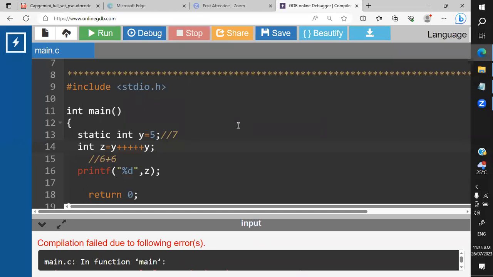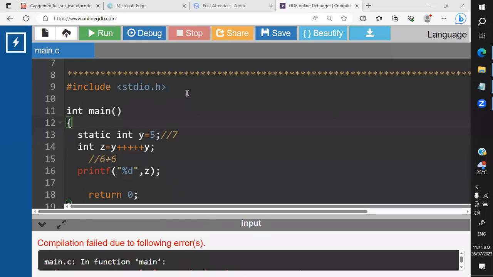Static, I'll tell you again. I'll tell you separately about static in the afternoon session. Don't worry, I'll take more examples of static and I'll tell you. I'll explain it like a topic, then you might understand. Instead of a question, I'll explain what a static variable is, where it is used and when to use it. Then you will understand better. We'll do that in the afternoon session. I hope that's fine for you.